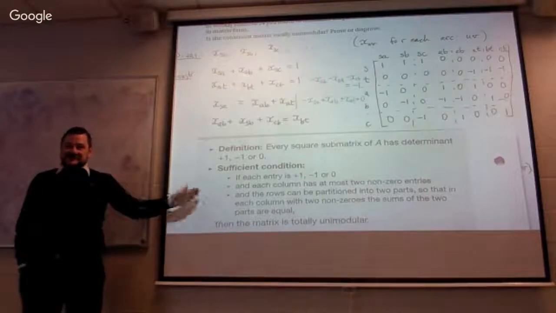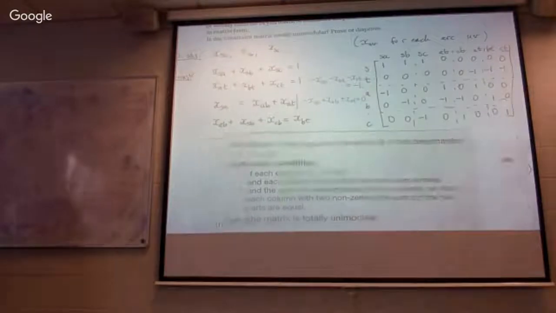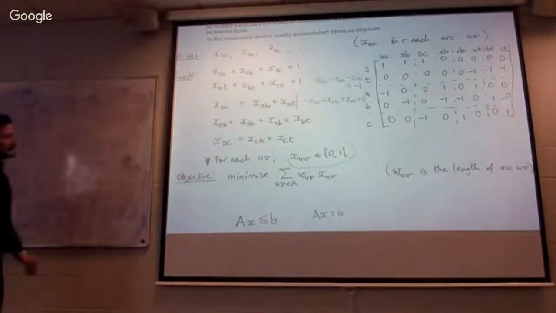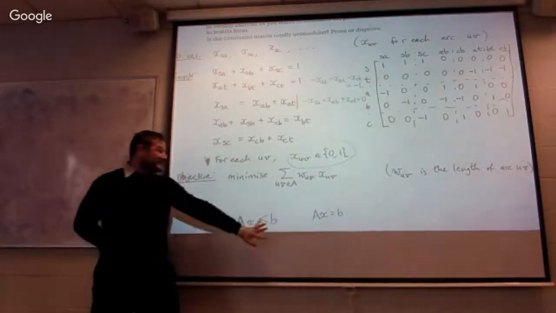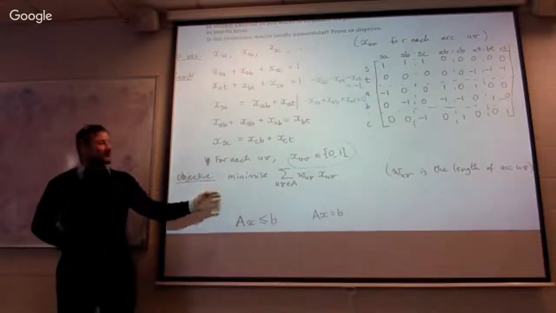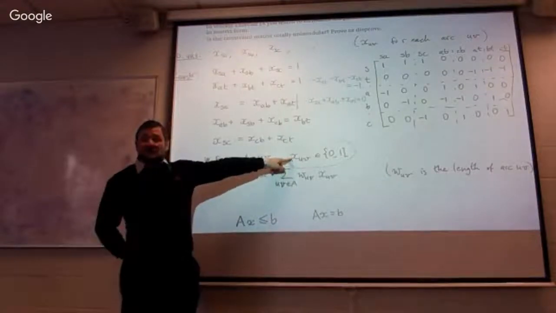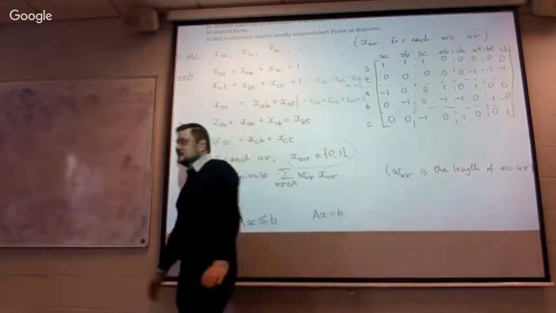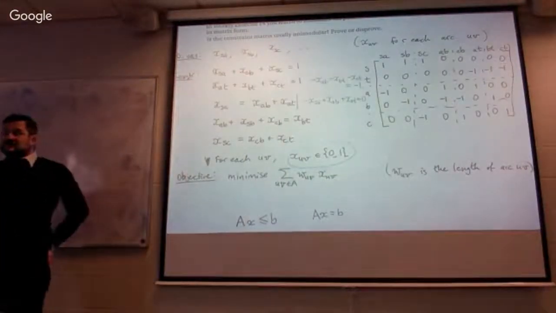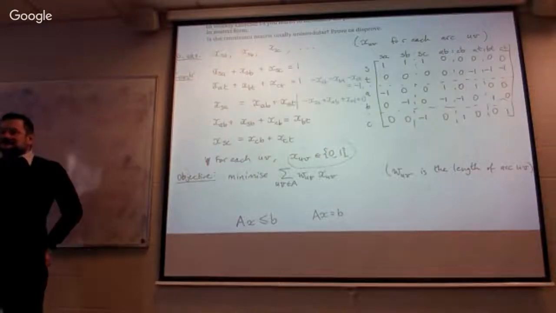And that's basically the answer. There are some details around it, because you should also reconcile the difference between these two formulations. We're looking at the equality and dealing with inequality, and that's not a big deal. Another thing which is not a big deal is that we have to add this, but this is basically adding the identity matrix down here. We already did that last week, and we said that it doesn't destroy total unimodularity, so we can do it. Any questions?